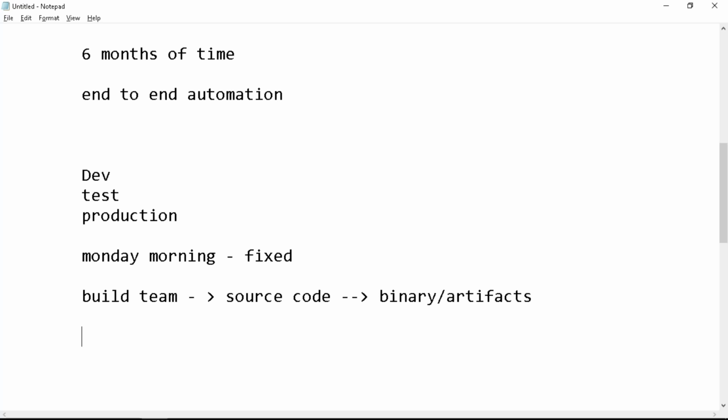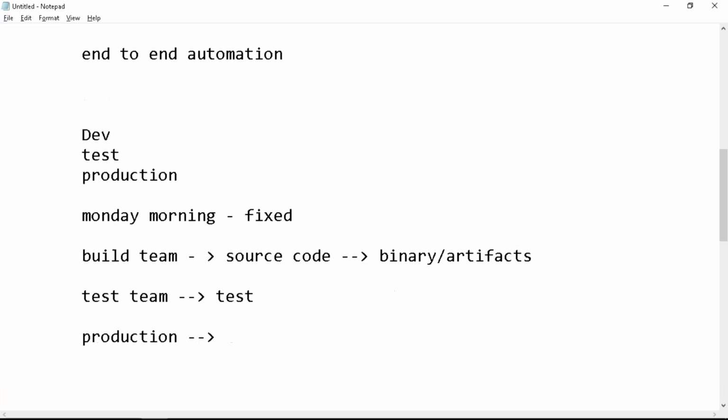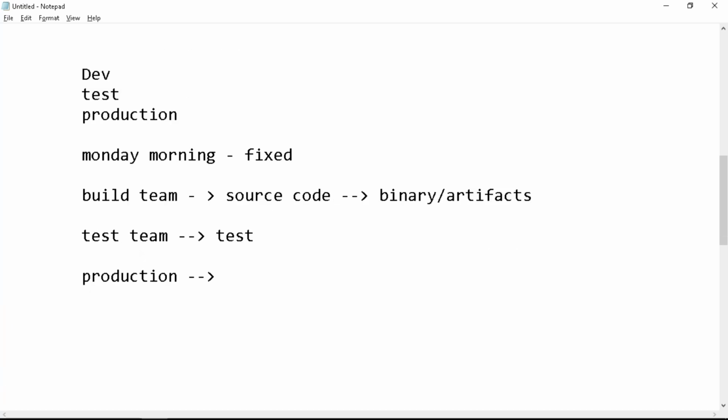So there is a development team who does the coding. There is a build team who creates the binaries from the source code. It is nothing but compiling, right? Once that is done, we push it to the test team. The testing team takes the binary and runs their test cases, and if everything is fine, they declare it as passed. Then what is the next step? We push it to the production team, asking them that testing is completed, please push it to production. Once we push it to production, we have the application or the website which is functional.